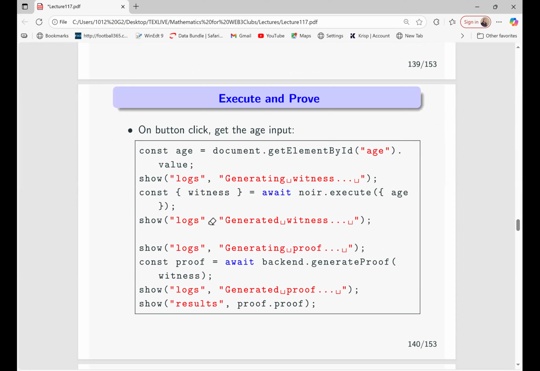Then logs: generated witness, logs: generating proof, logs: generated proof, and then results. That is what it does, generating that witness and then the proof. Again, I've shown you where to paste it.